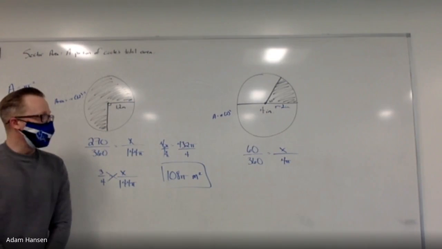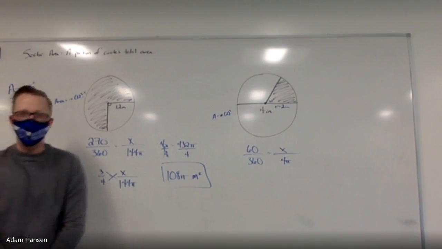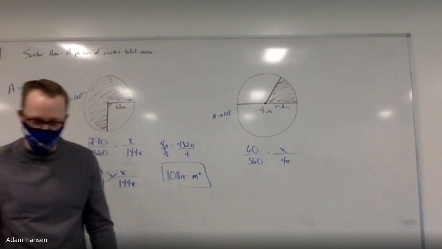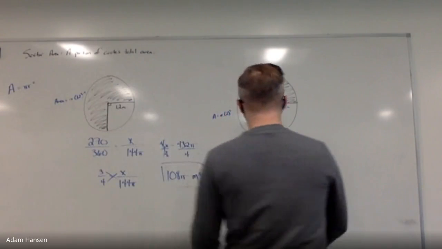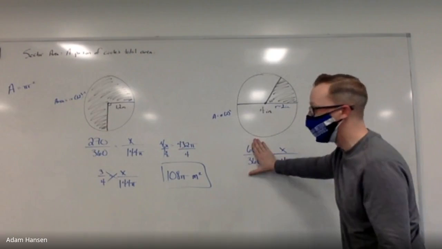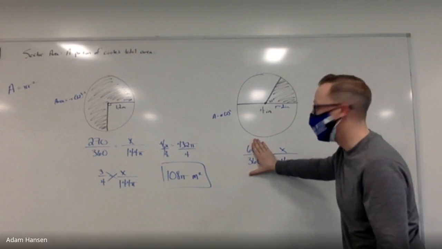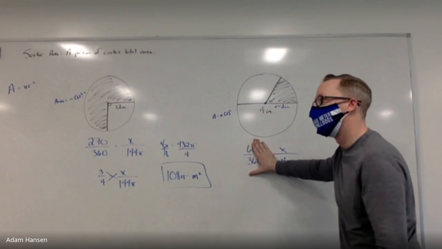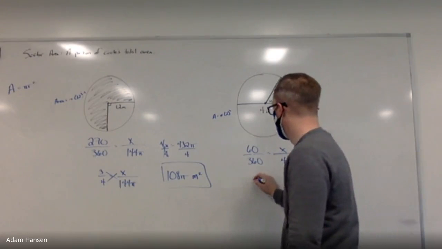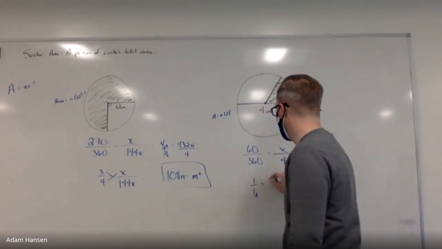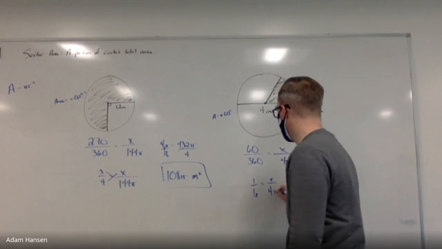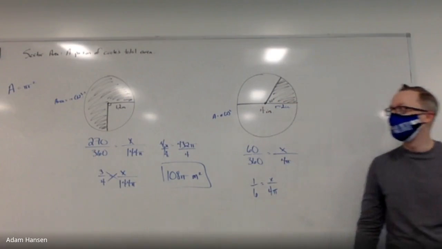Take a minute, let's reduce this down. What is 60 divided by 360 reduced down to as a fraction? What do you think, Dylan? 6 over 36. Okay, you can take the zeros off, but 6 over 36 can still be reduced. What does that fraction simplify to? 1/6. I'd much rather cross multiply after I reduce this down. Probably a lot easier.